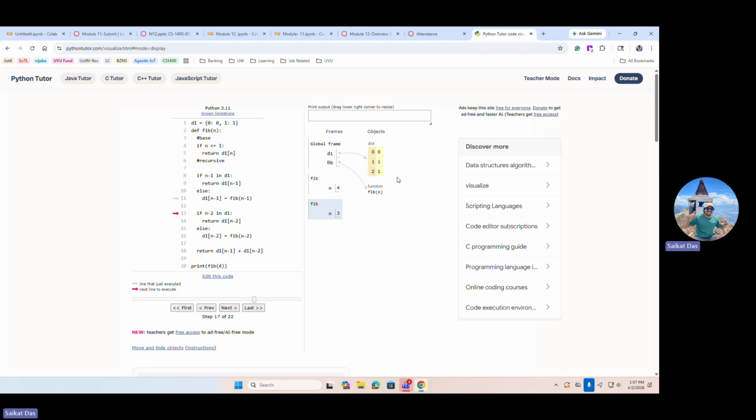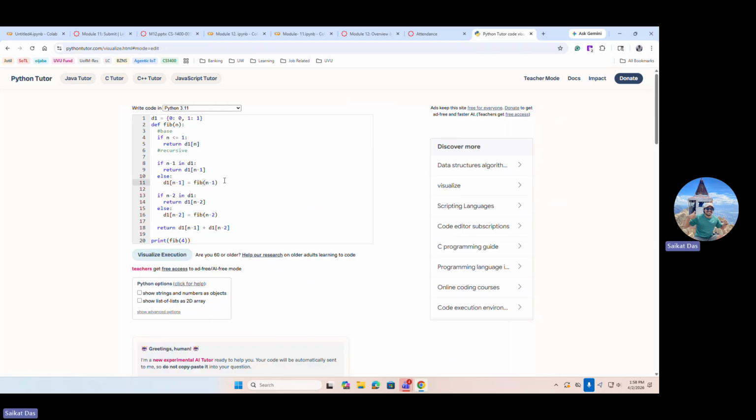0, right? And you can see here it updates the dictionary, but it updates wrong. It's because it should be fib n minus 1 plus fib n minus 2. That's why it returns the wrong one. So it's fib n minus 1 plus fib n minus 2.